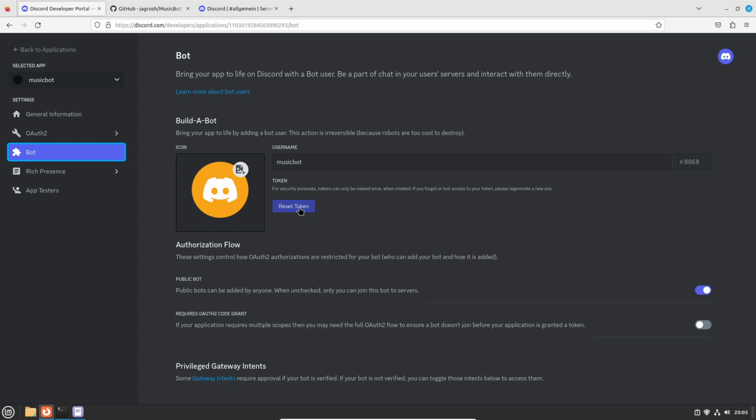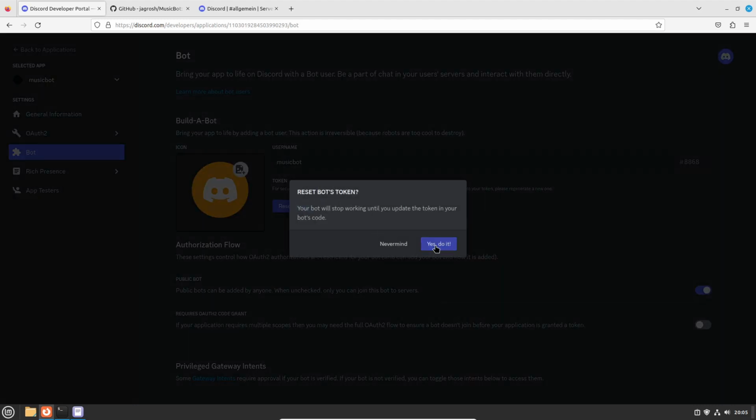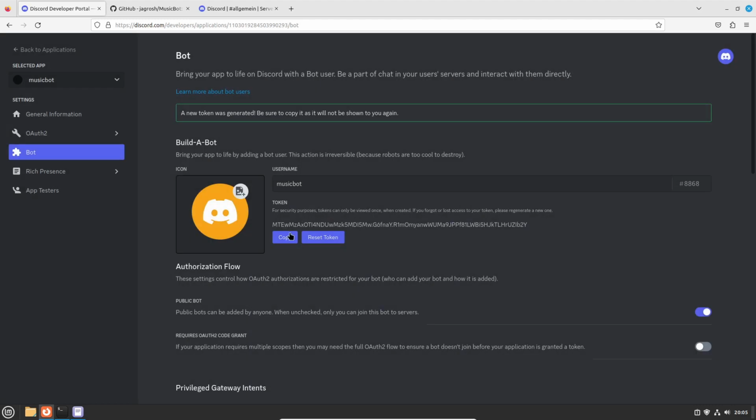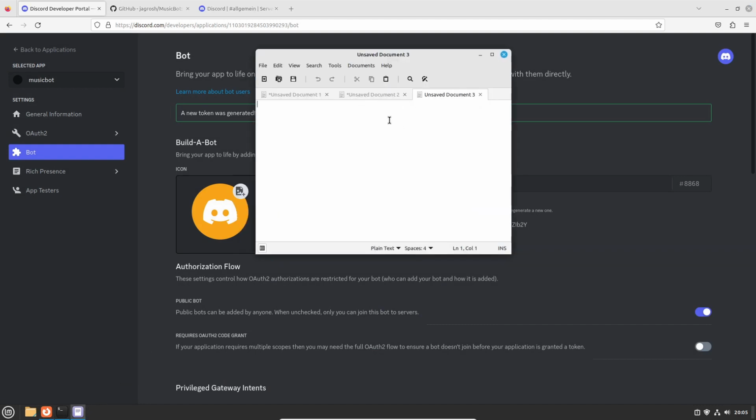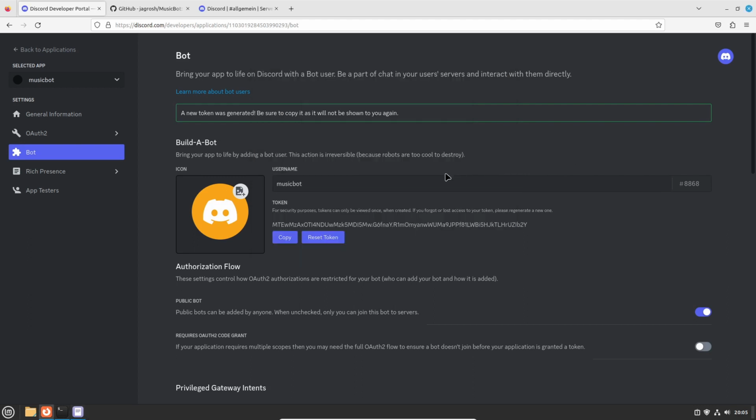We want to reset this token and then copy this token. And then we want to store this for later. We will need this later on in the tutorial. It's important that you never give away this token to anyone. You can see mine now. I will just reset it after the video was uploaded.